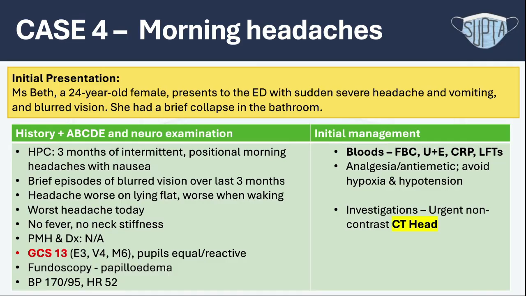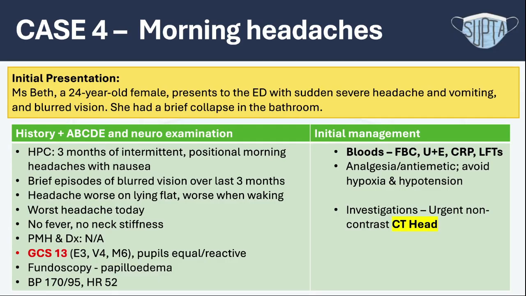And fundoscopy shows papilledema. Papilledema means swelling of the optic disc due to raised intracranial pressure. You can see it on fundoscopy, and it is a very important sign here, or if you use a slit lamp, maybe even. Her blood pressure is 170/95, heart rate is 52, which also makes you think about raised ICP.